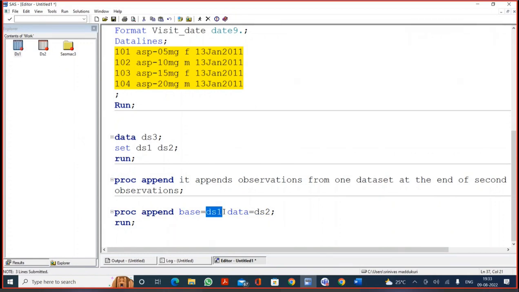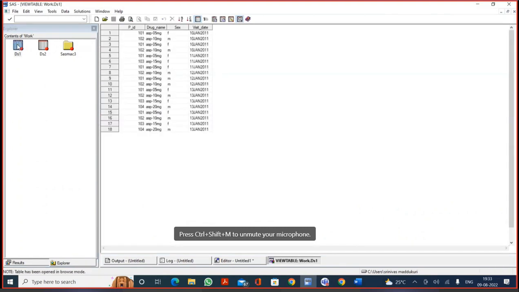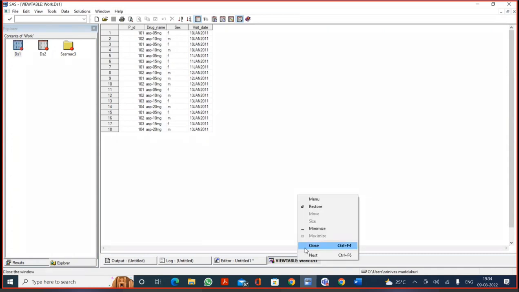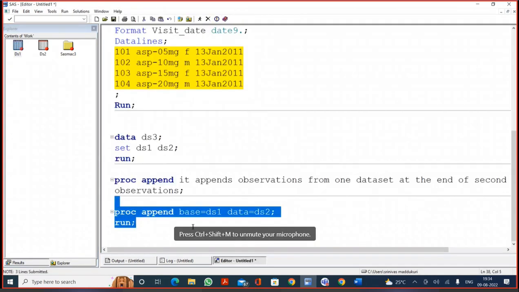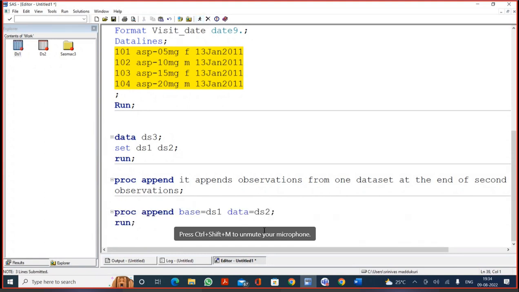Now it will become 14 plus 4, equal to 18. Now if I open the DS1, can you see how many observations I have? 18. Now, if I execute the program again, 1 time, 2 times, 3 times. That means 3 times 4 observations come and join with the DS1.